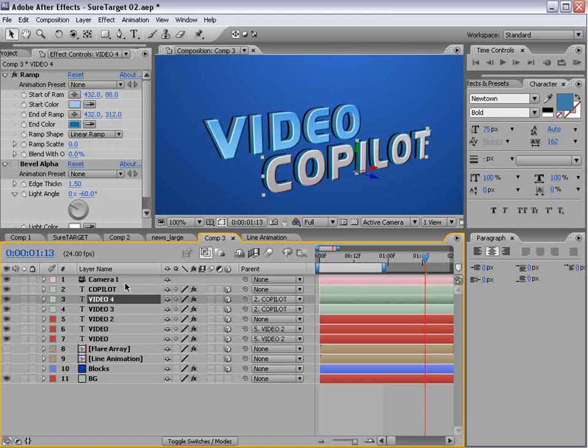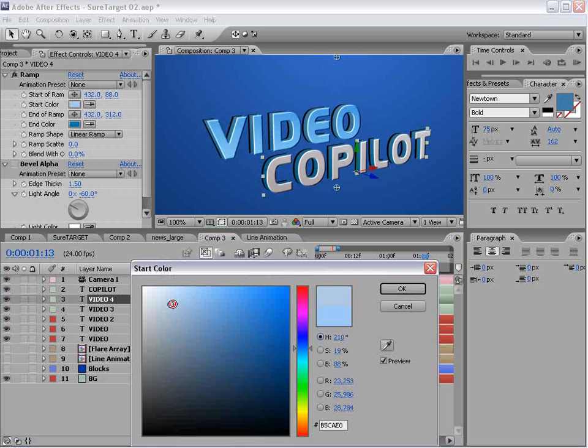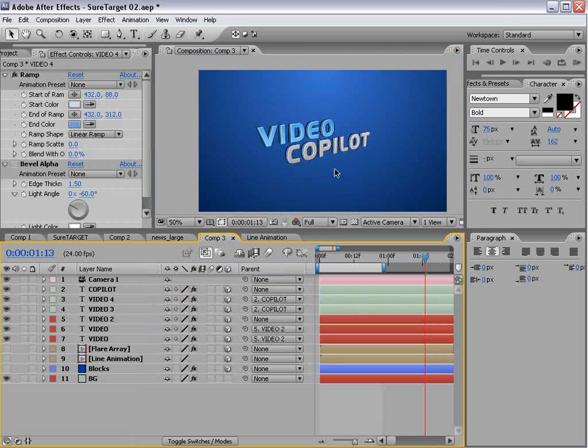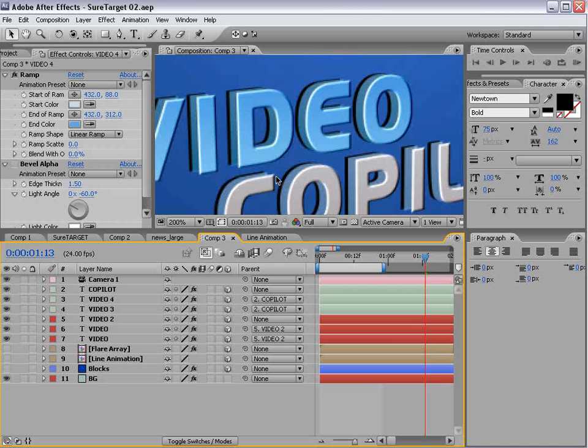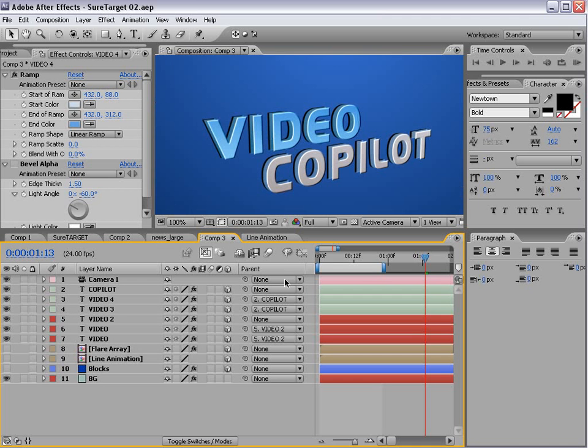And for the second back layer, we'll go ahead and make it a little bit lighter as well. And push it up a little bit bluer. And then we'll lock the two bottom layers for each of them.